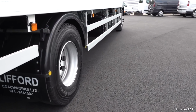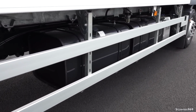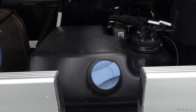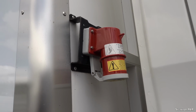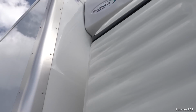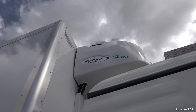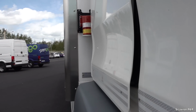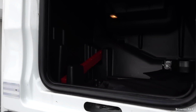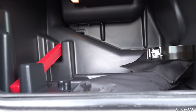Okay, so I'm just going to walk around and show you the two diesel tanks. So we have two 300 litre diesel tanks, and we have a 35 litre AdBlue tank here as well. There you go. And when you're connecting to outside electric power, you would use this socket here as well for your Carrier unit. Okay, I'm just going to hop inside, and yeah, I've shown you these lockers before. So just for storage here, there is one at either side.